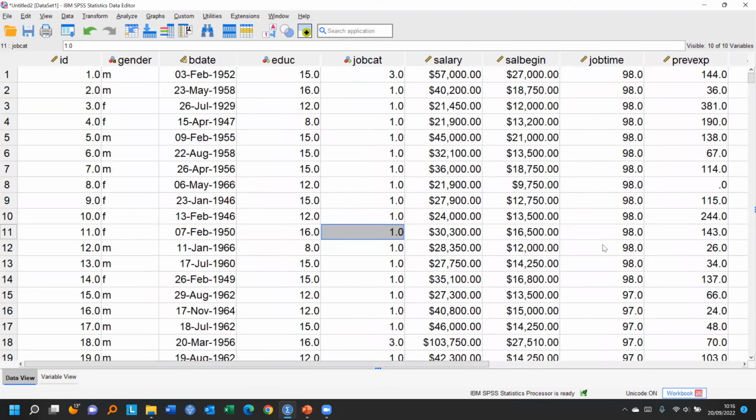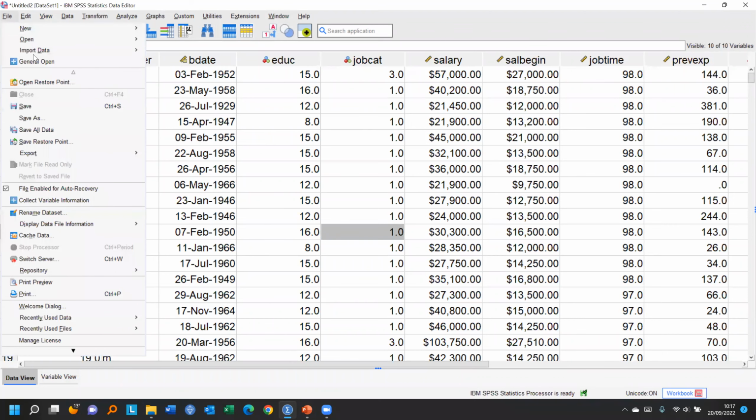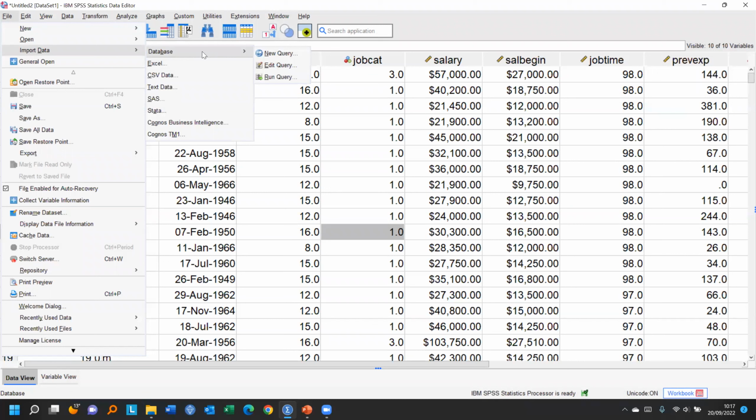So the first thing we're dealing with here is the fact that we've read some data in. And now we're going to format it. But before we do so, let's look at one other example of reading a file in. I'm going to go File here, and I'm going to go Import Data. And this time I'm going to import a database, just so that you can compare and contrast the difference between importing an Excel file and a database. It'll look very similar. Data sets look very similar. I'll be able to close one of them.